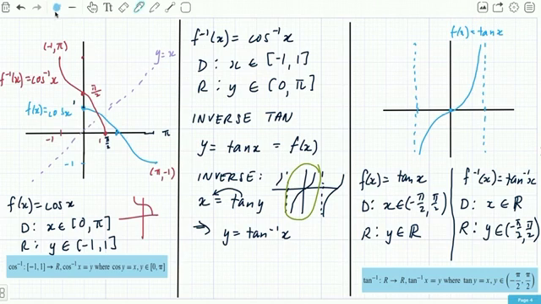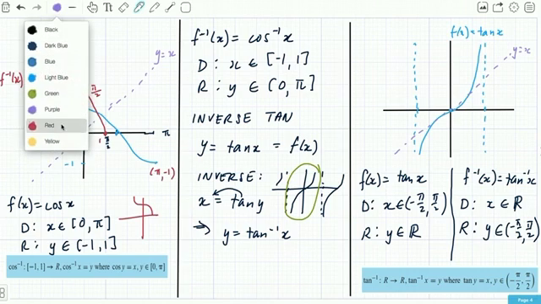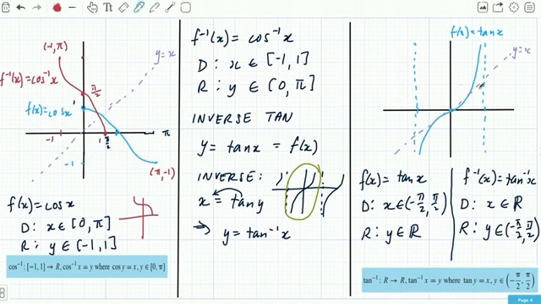Okay, let's graph our inverse now using the red. Now remember that with the inverse, imagine that this is reflected over that line y equals x. So now instead of the asymptotes being vertical asymptotes, they're going to be reflected over this line, which means they now become horizontal asymptotes. So rather than being at pi on 2 and negative pi on 2 in this direction, they're now going to be at pi on 2 and negative pi on 2 in the horizontal direction.